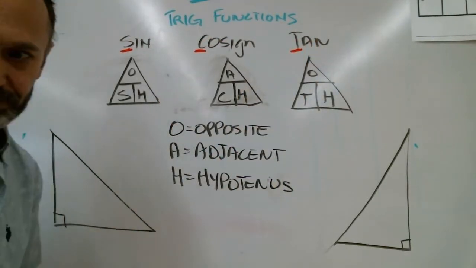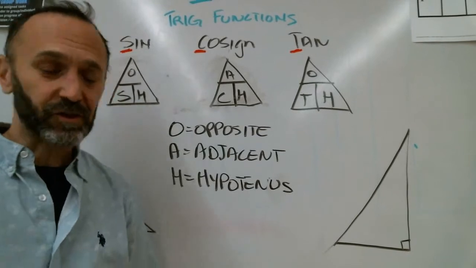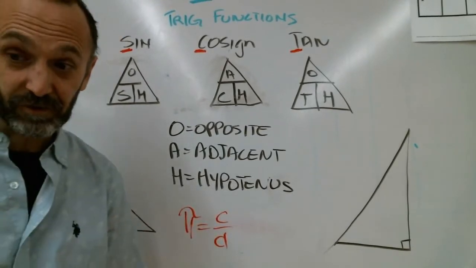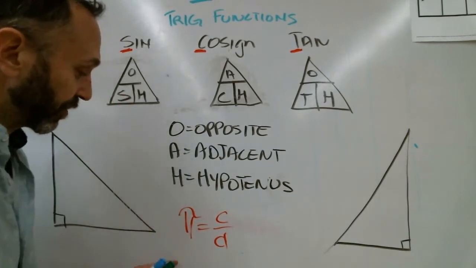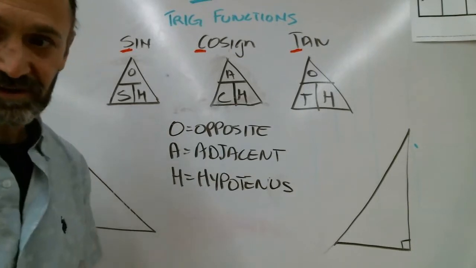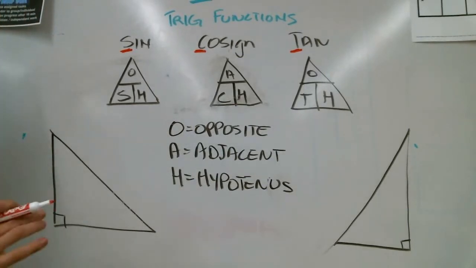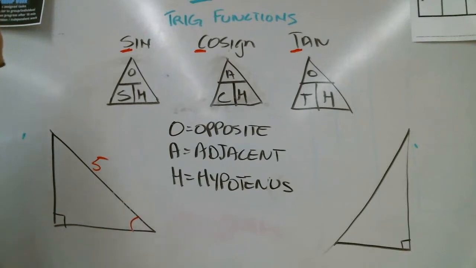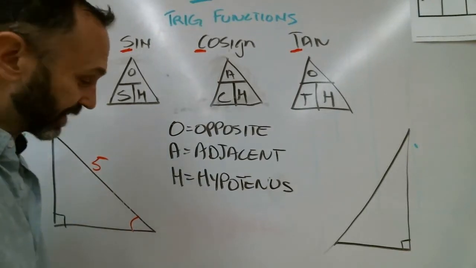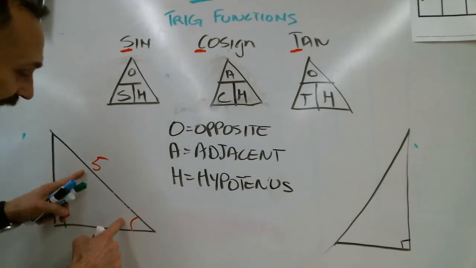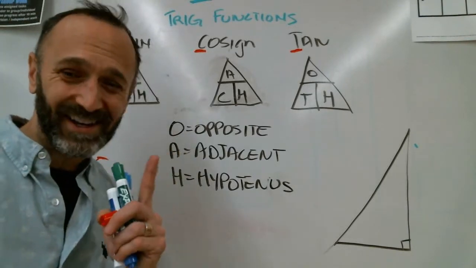These are ratios. Just like pi is a ratio. Pi is a relationship between the circumference to the diameter of a circle. It doesn't change. So this is a ratio. So is sine, so is cosine, and so is tangent. The difference is these are the relationships, the ratios between the side length of a triangle and the angle. And basically what happens is that no matter what, this ratio has to be maintained.